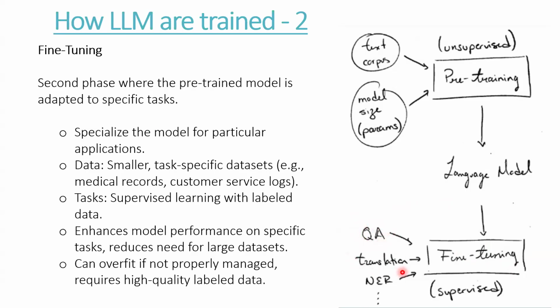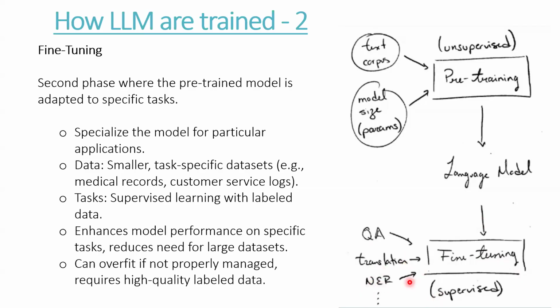Similarly, if my task is translation, I say translate this sentence into French or German language. I will give it a lot of examples. This is my input sentence. This is my translated sentence. This is my input sentence. I will give one data set, and my model will learn from that. It will come to know, okay, if my instructions and questions are like that, this is how I need to behave. This is called fine tuning and this is supervised.